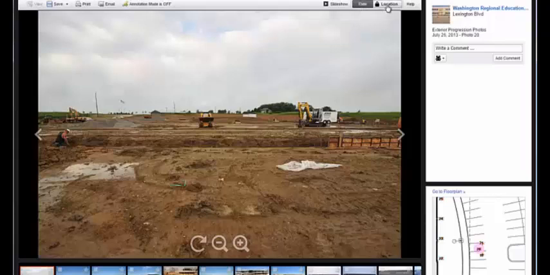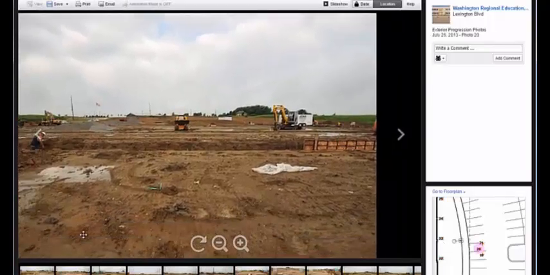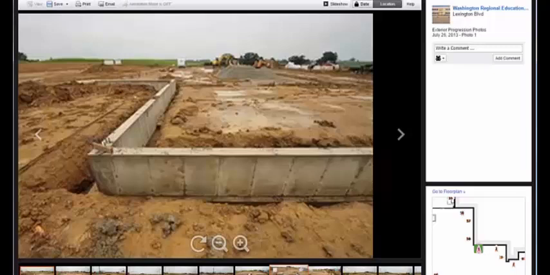If I go to location, what changes is, if I come down here, now my date is the same. The date is going to be July 26th, and that's going to be for every picture I click on down here. And if you look over here to the bottom right-hand corner, you can see that arrow number 20 is highlighted. So that's this picture here. If I click on this picture, you see this one down here? Watch what happens over here in this corner. I click on that, and it bounced me around.